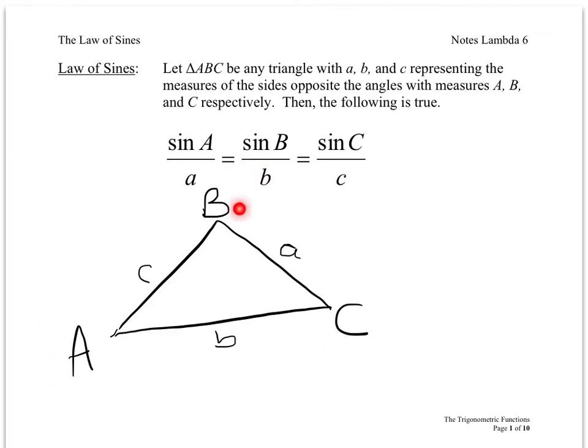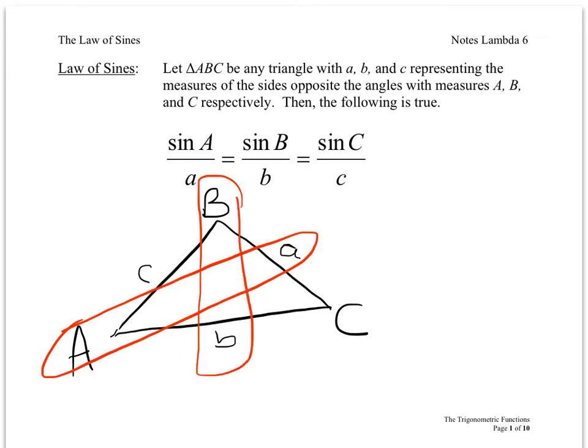So in any triangle in this situation, the following is true. Sine of angle A over side a is equal to sine of angle B over side b, which in turn is equal to sine of angle C over side c. Which basically means if you take the sine of any angle over its opposite side, it'll be equal to the sine of a different angle over its opposite side. When you do this in practice, you're not going to use all three of those. You're going to use two of those at a time, maybe A and B, or B and C, or A and C. You won't use all three.